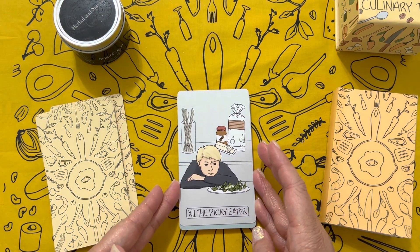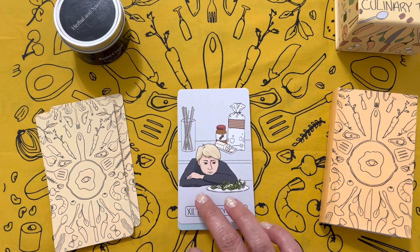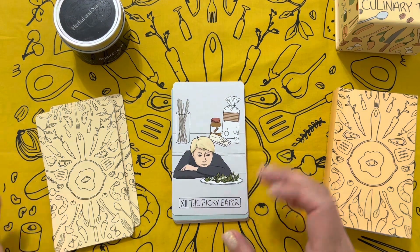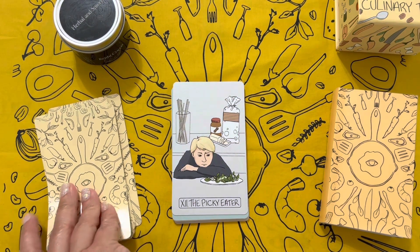The Picky Eater — is this maybe the Food Critic a little bit? But this one is definitely my first sign that the deck has a sense of humor, and it becomes more obvious as we go along. Even though it doesn't shy away from the big heavy themes, there's something really funny about the Picky Eater being the Hanged Man. You are keeping yourself in stasis. All you picky eaters that haven't quite advanced that palate from twelve-year-old you — it'll take courage and movement and direction. You'll get stuck and it's okay to be stuck for a while. I like that it's shown as a child, because typically those picky eaters are children, but you do see people get stuck there a lot longer.